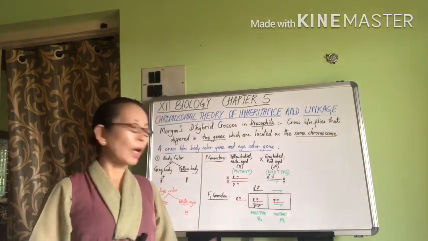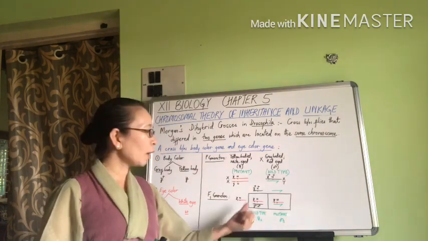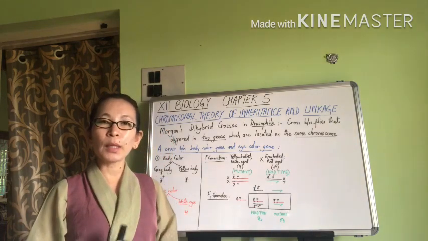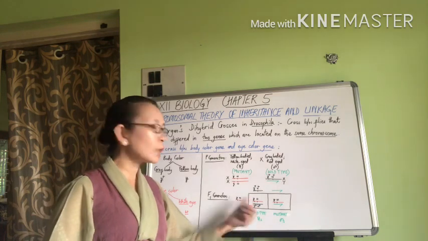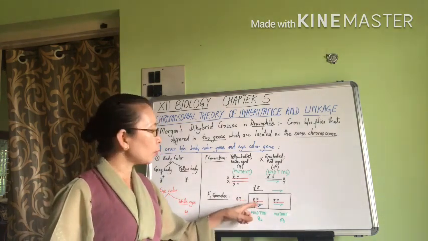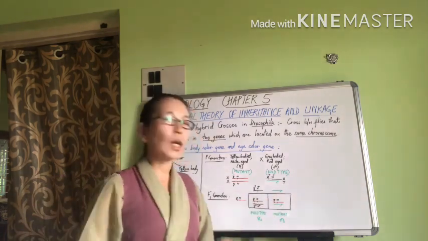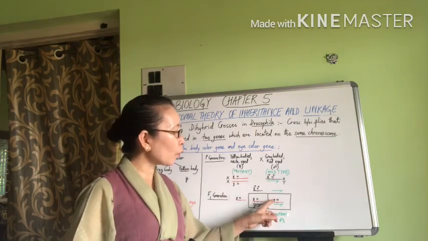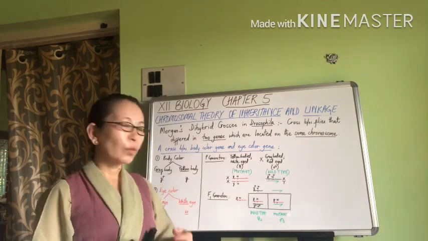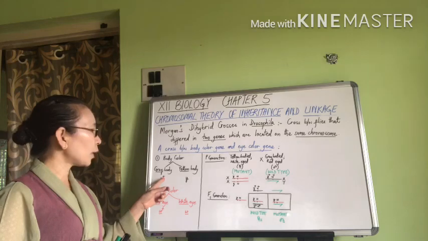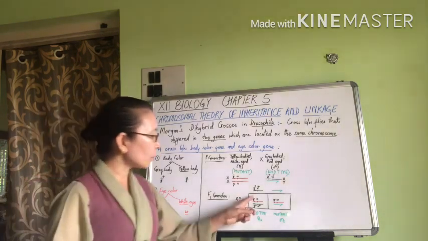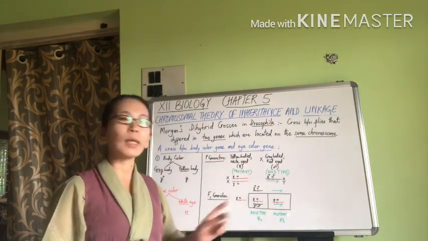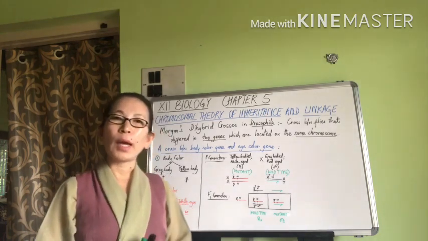So all of the F1 females are going to have this XX combination, where one of the X's has y w, the other X has y plus and w plus, and because of which all of the F1 females become heterozygous. They have y plus y, w plus w. Whereas the males are going to have X from the female and Y from the male, and on the X they are going to have y and w. If you think about the phenotype, gray is dominant over yellow, and red is dominant over white. So the phenotype of F1 females is all going to be gray bodied and red eyed, or you can say it's going to be wild type. Simply, you can give wild type as the phenotype.